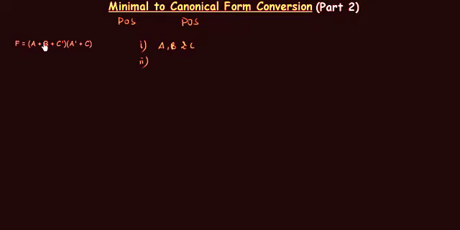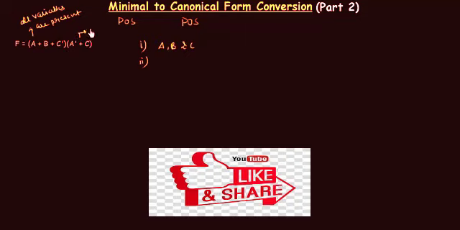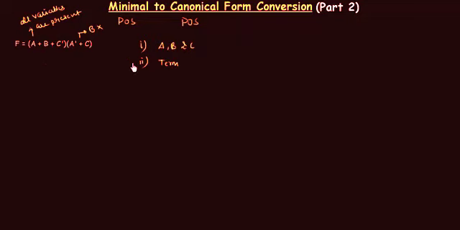In the first term, we can see that A is present, B is present and C is present in complemented form. So here all variables are present. And in the second term, we have A in complemented form, C in normal form, but B is absent. So in term 1, we have A present, B present and C present. And in term 2, we have A present, B absent and C present. So this is step number 2.